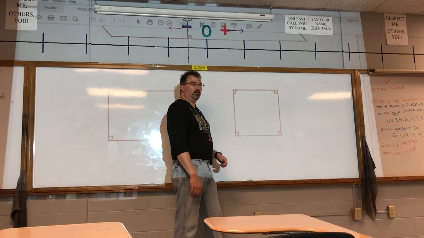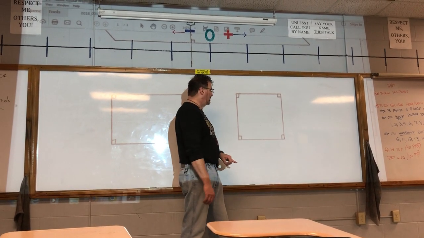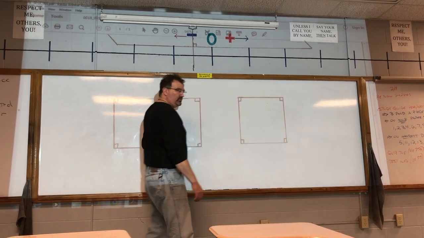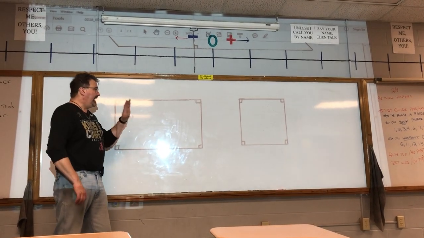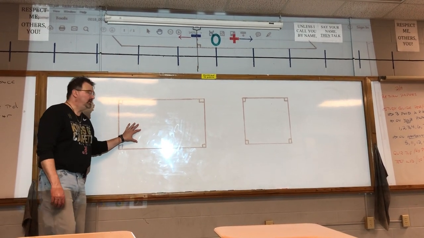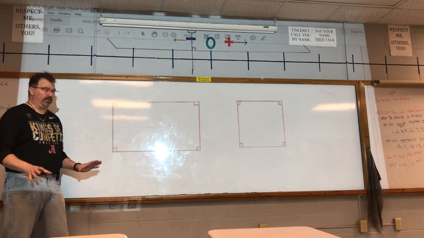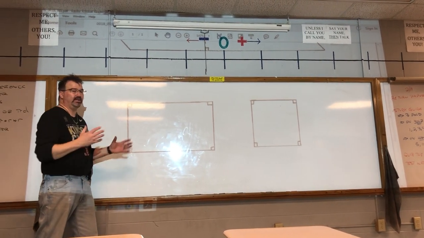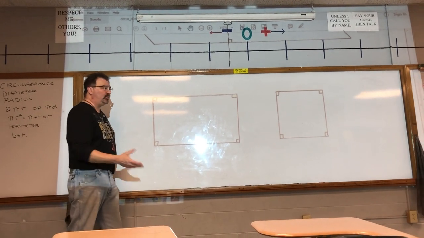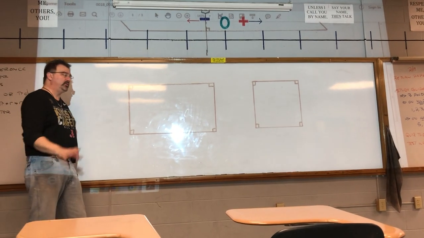Top and bottom are parallel and equal. Left and right side, parallel and equal. Parallelogram, four sides. It's also a rectangle. And one of the things I'm going to talk about quickly in this video is that for all three, you do the same thing. We have different formulas, and I wish we didn't, and I'll talk about them a little bit. But they really are the same, and you do the same formula for each.